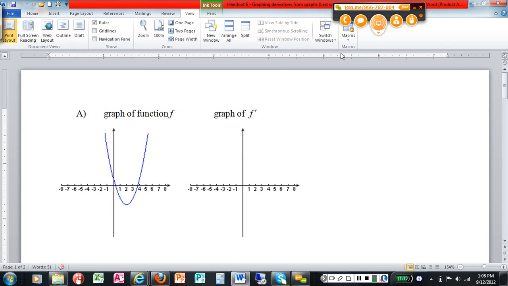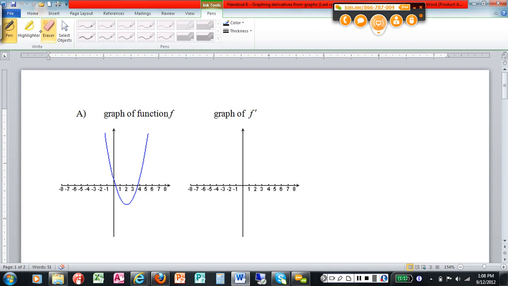So I want to take this whole graph, f there, and I want to graph the complete entire set of derivatives at each point. And I don't have to do every point to figure out the derivative of each point. Here's what I'm going to do.